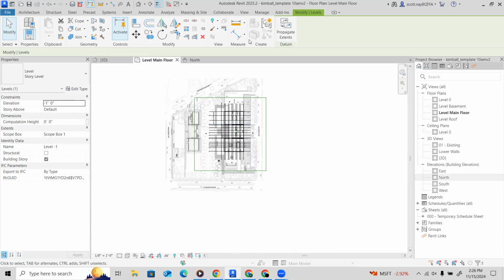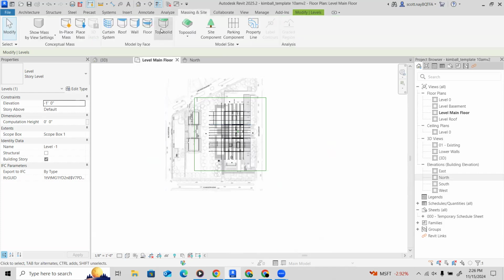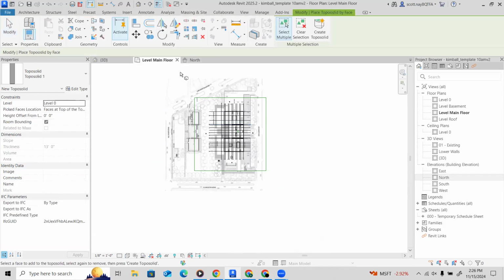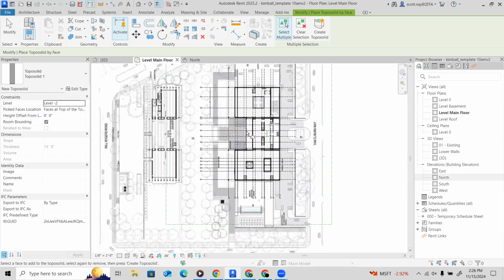So now I can come in here and go to massing and site and make a topo solid. And I'm going to have it based off of level -2 because that's where the majority of this sits. We've got a little bit in here that's higher, and we've got a bunch over here that's lower. But most of what we're doing is going to be at level -2.